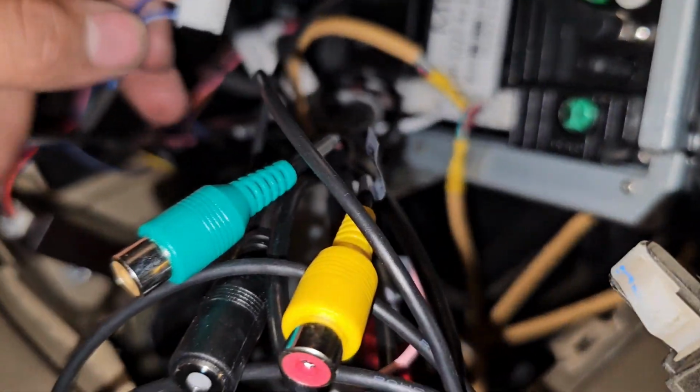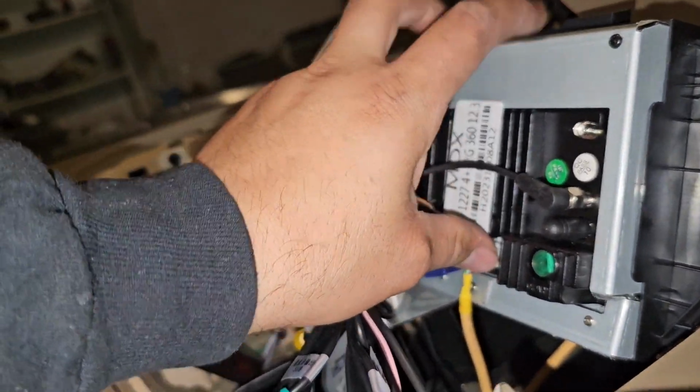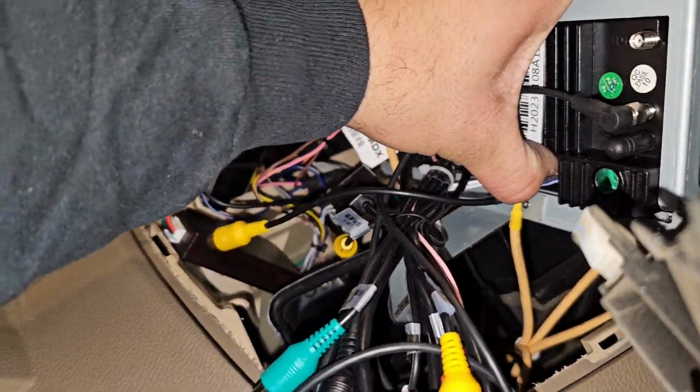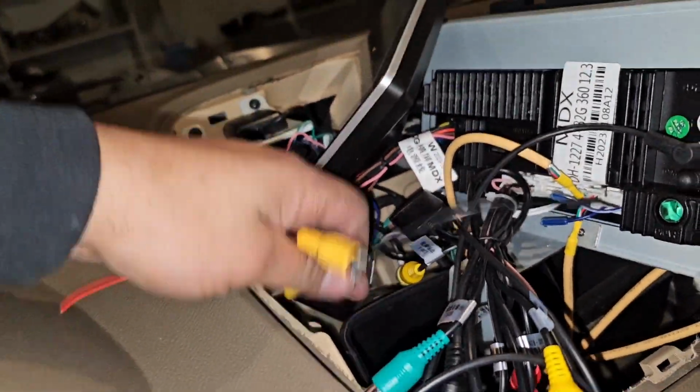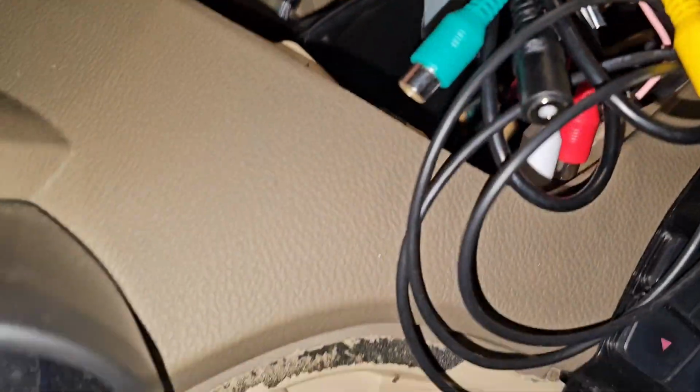Okay, so now we're in the front, and I am so pissed that I forgot to plug this guy in, so I had to take this guy apart. So we're gonna plug that guy in right there. I'm gonna plug it into here. The solo one is the backup camera, okay?